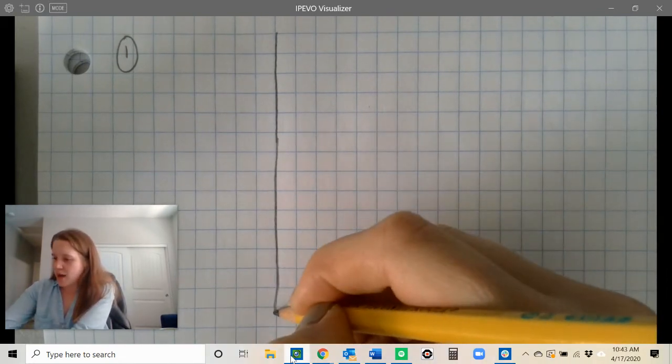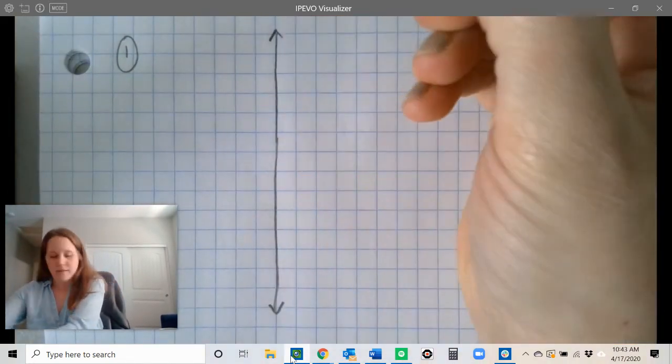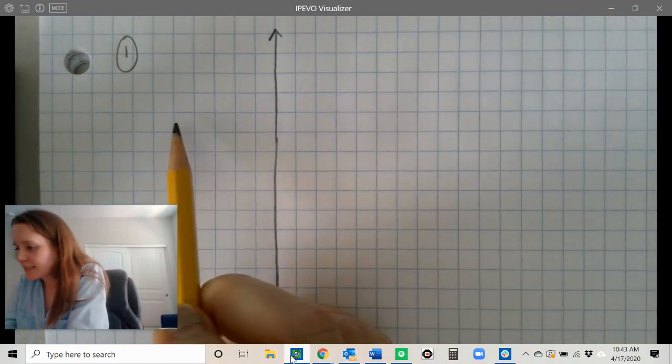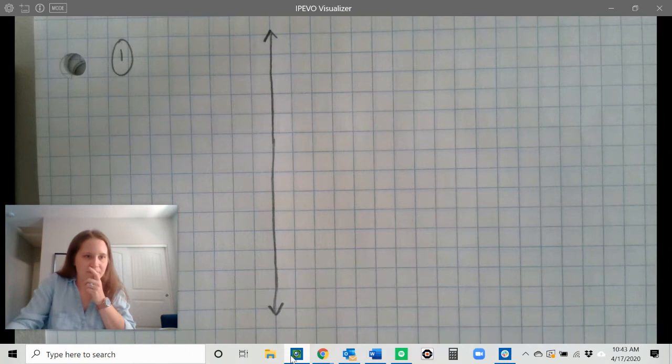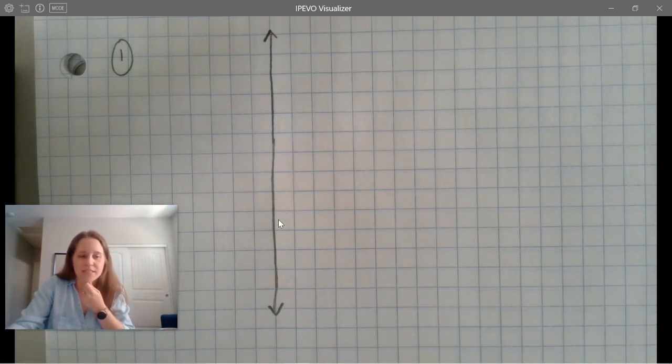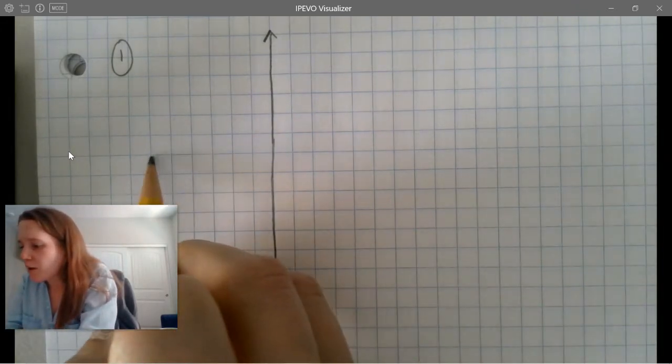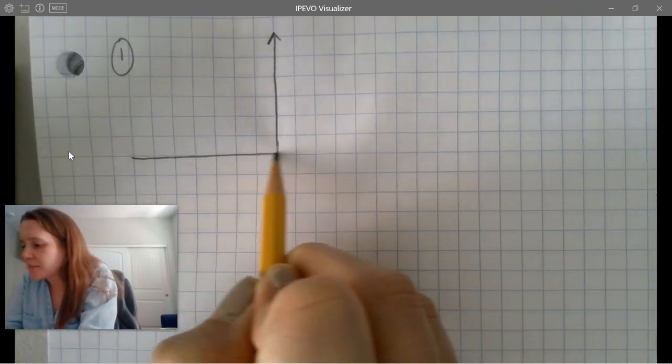for a vertical y-axis as well as a horizontal x-axis. When I'm setting this up, I've got to think, am I going to have data in all the quadrants? And yes, both the temperature and the time had negative and positive values. So I want to make sure I have all 4 quadrants represented.